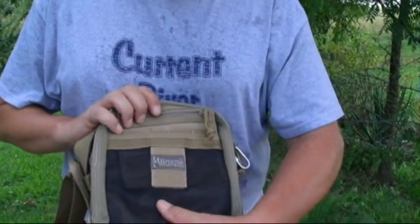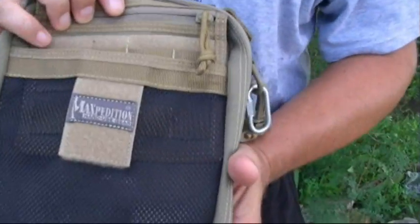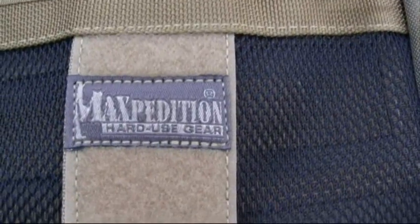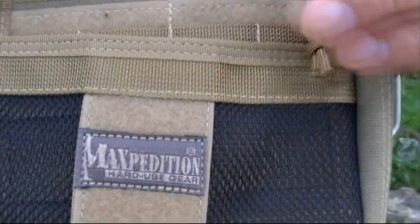Tam has one as well. This is David Wendell with Bushcraft on Fire — hope you've enjoyed this video. If you're looking for a smallish kit, this doesn't hold 2,000 or 3,000 cubic inches of gear, but it carries enough to get you through what you're going through in a day. You can probably think of a lot of things to put in these pockets. There are slip covers in there for maps and flatter things — you can't put a lot of bulky items in here, but it's a good kit and well worth the time to look at. Enjoy and join us again soon — we appreciate your viewership.